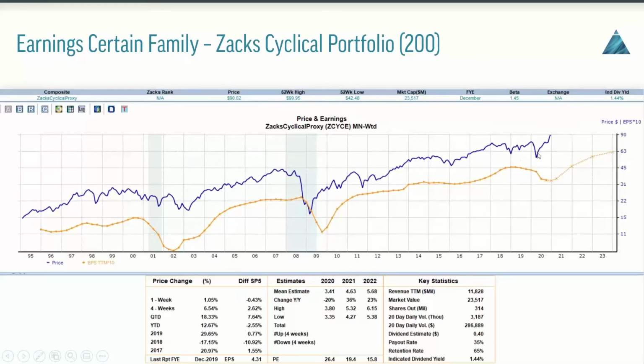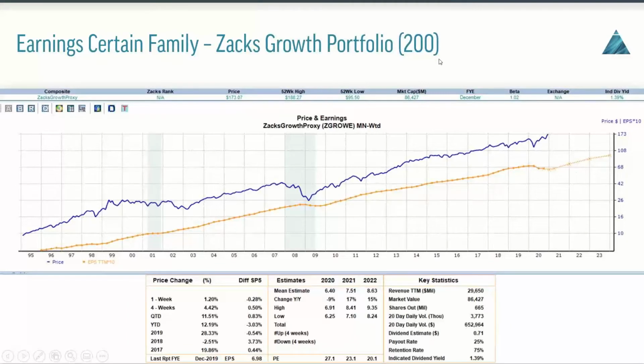Because this is your litmus test for how this entire basket of cyclical stocks, those that are most sensitive to the U.S. economic cycle, are behaving relative to their underlying forecast earnings, specifically in aggregate. The flip side to that are the 200 names that are the most earnings stable. And you can see a stark contrast.